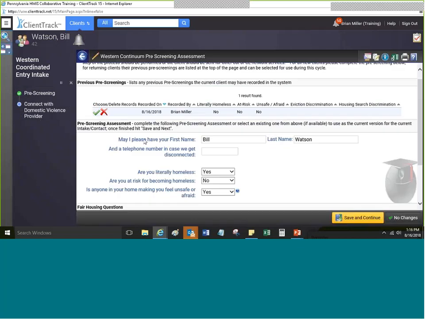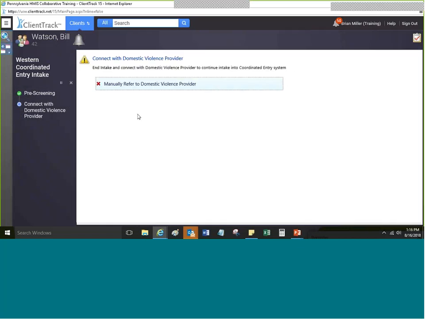At that point, the system will actually tell you, okay, we know that they are possibly fleeing from a domestic violence situation. So at that point, the system will ask you to manually refer them to a DVAC so that the intake can be done from that perspective.